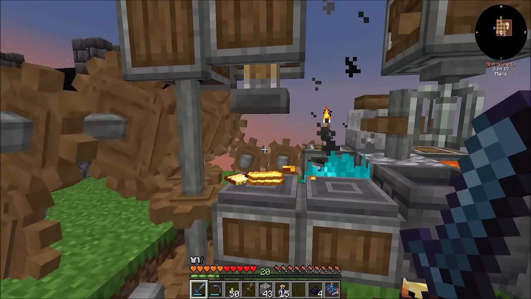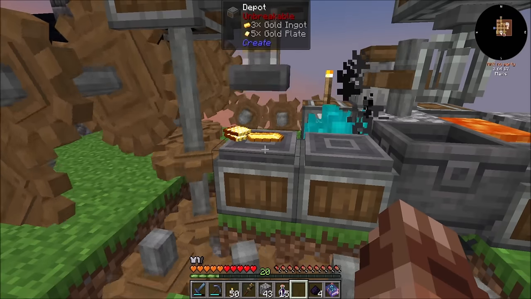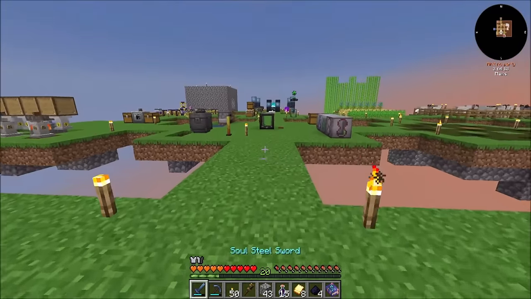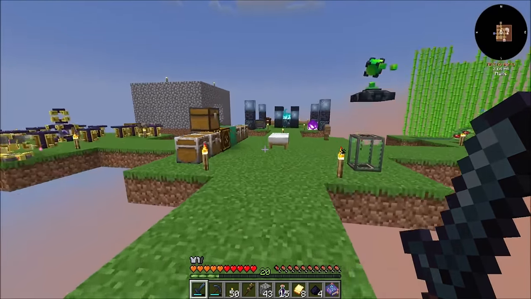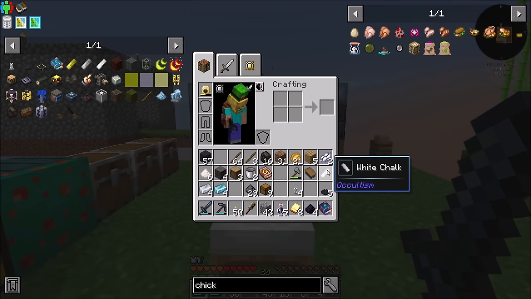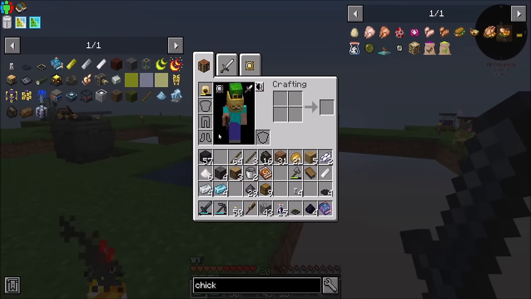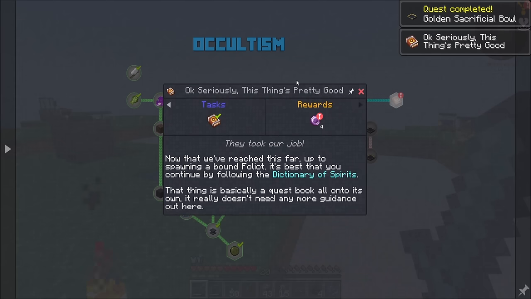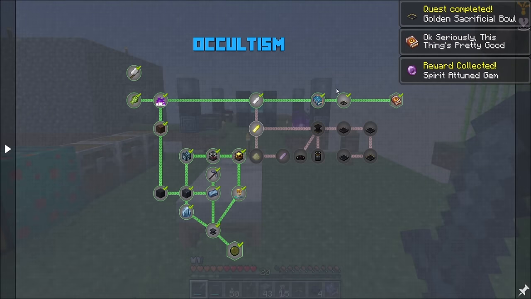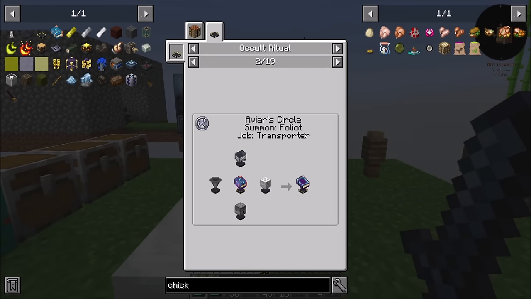Cool. Perfect. Now, I'll probably wind up, because resources are tight right now, having multiple islands that I move different things between, but will place all the stuff in a relatively smart way. Okay? So, gold sacrificial bowl is good now. Perfect. And now we get some Spirit Attuned gems, which is a nice reward to get here. And now we can summon this dude, right?